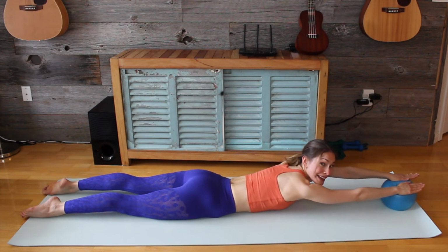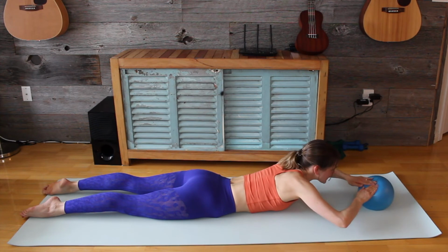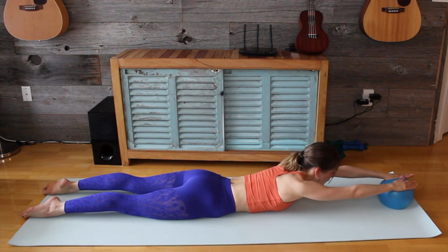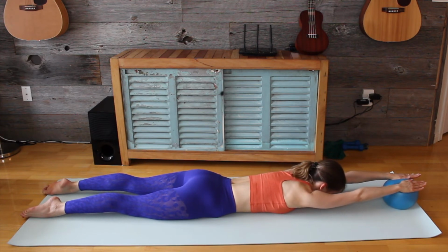The ball is my most favorite prop of all the Pilates equipment. It's so versatile. It's so much fun to play with. 2 more here. 1 more time. Melting down. Continue to reach out through those hands as you do that.